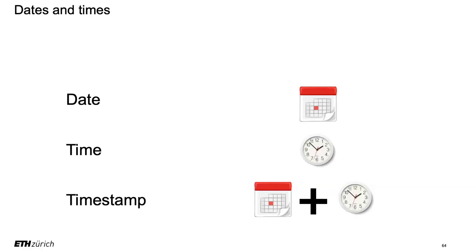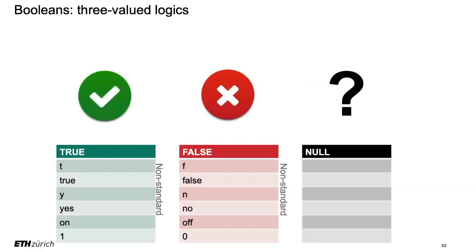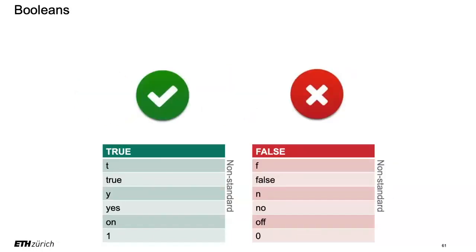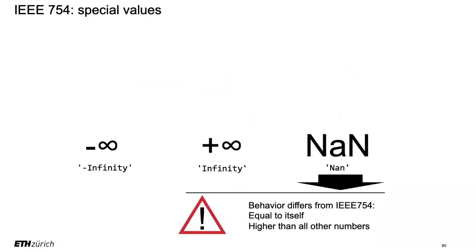Dates and times, when people design new languages, they're always the ones that they forget. Like they think, oh, we have a question on Zoom? Yeah, there's a question. Someone is asking, is null the same in Boolean as none before? Basically, I think he's asking the difference between null and not a number. Oh, NaN. Yes. Oh, no, these are different.